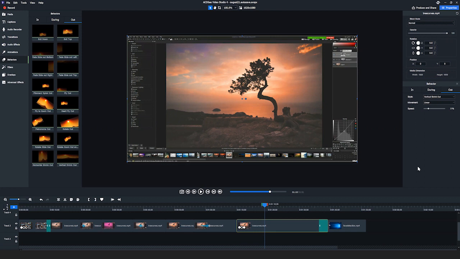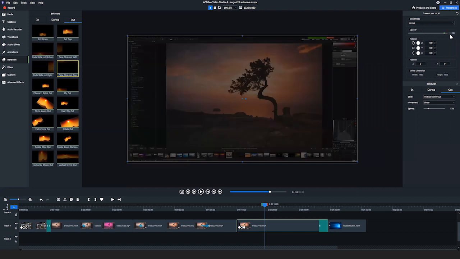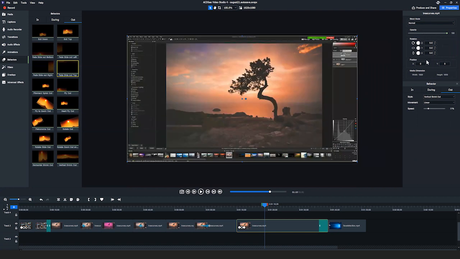So in ACDSee, a lot of your filters, your animations, your overlays, your effects, that sort of thing, all have properties. The media itself also has properties. For example, the media has blend modes, it has opacity adjustments that we could make to this media. It has rotations, so you can rotate it on a Z-axis, a Y-axis, and an X-axis. And you can also just adjust its position. And then it also lists the media width and dimensions, which in this case make a lot of sense. The width is 1920, so full width, and the height is 1050.